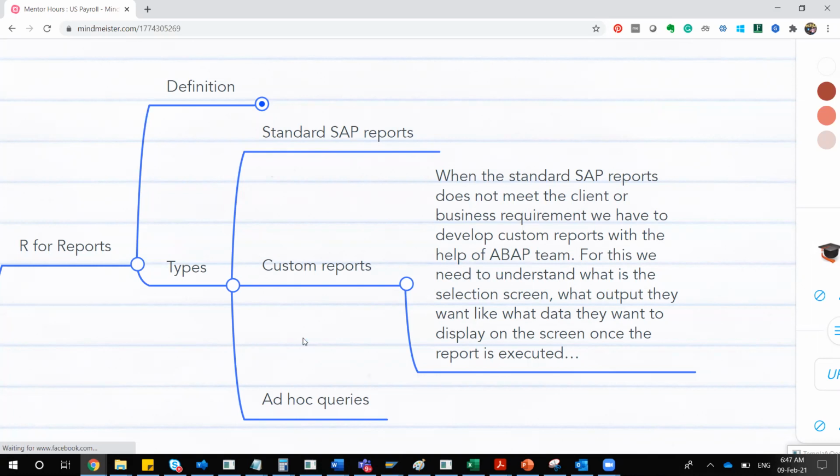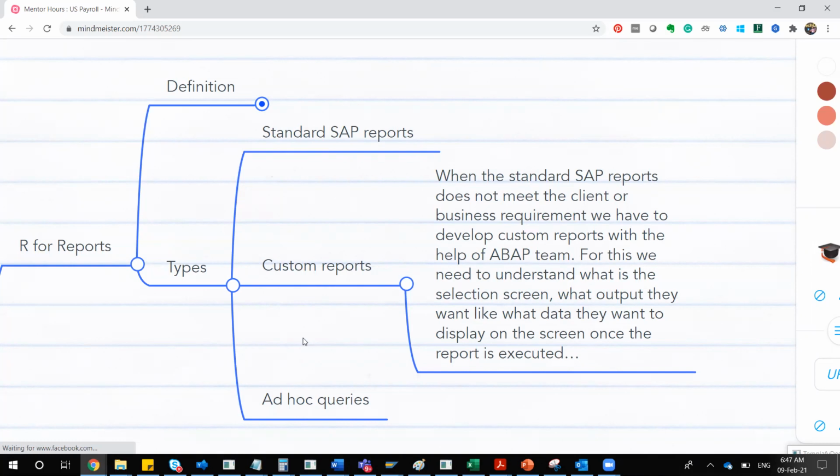Exactly. So suppose you're working in a union scenario. Many times unions are very unique to the company, and every company has different types of setups. SAP will not give those, because you have different criteria and different ways of pulling those reports. So for all those scenarios, you have to build your custom reports.